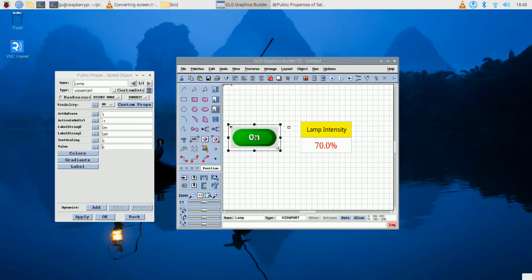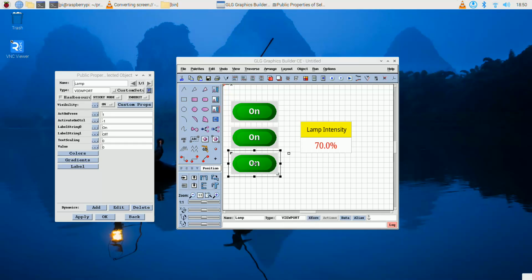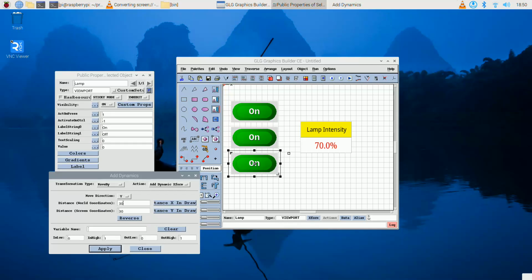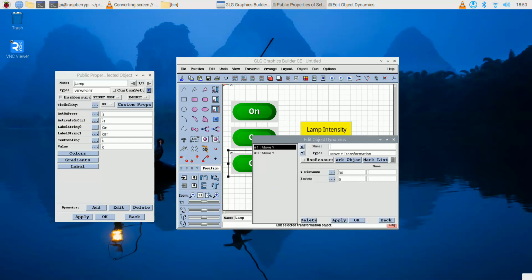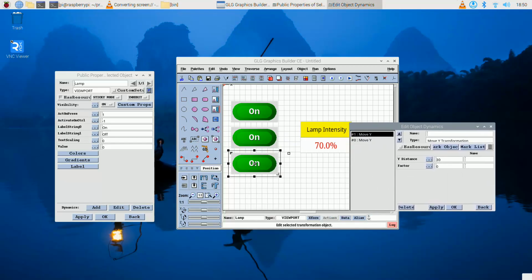Now, right now we're looking at the viewport, and in the big drawing I was doing, I had to move things around some. And notice that I'm just doing a copy and paste, that you can only get these buttons but so close together before they overlap. What if you wanted them to just barely touch? What we're going to do is click on the Add button. And the Add button will let us change numerous things. We're going to change the Y. And we change it to 30, and then notice it didn't do anything.